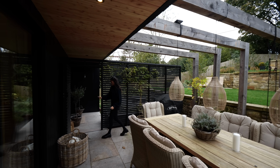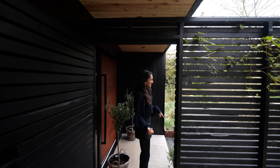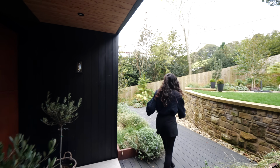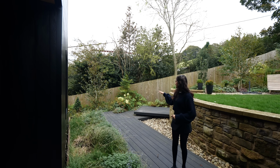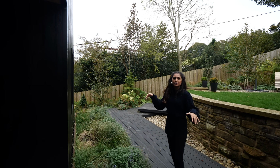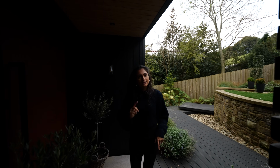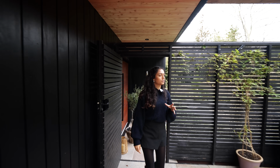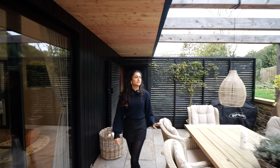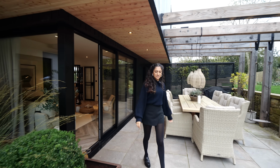We actually have a door here that leads to the back door entrance. Should we have a little nosy? Yeah. And then also around here you have access to all the car parking space, and it's a really nice tranquil little area with loads of shrubbery, and you've even got a water feature. It's almost like a Japanese style spa, zen garden, especially with all the nice black wood all the way throughout. Yeah. It looks really stunning. Look, you've even got the lights hanging down here. It's just a stunning dining table.